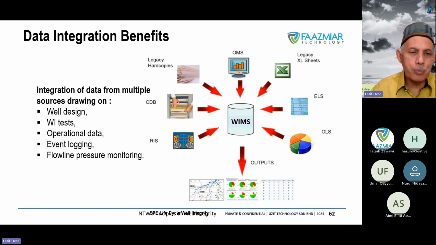So you can see the importance of this system to properly record and store, and of course give you the summary of some studies. If you want to put a graph, you can click graph from the records of the field, or try to compare field to field to understand the impact of the environment on the well integrity. So the integration of this from multiple sources of drawings actually helps you to have a consistent well design and to check records in the well.